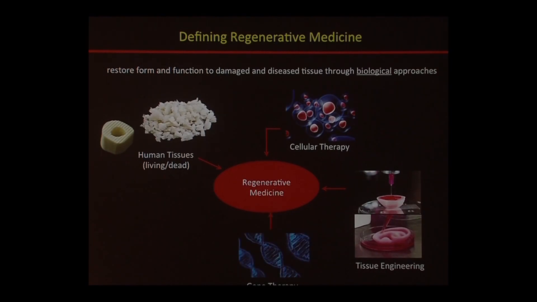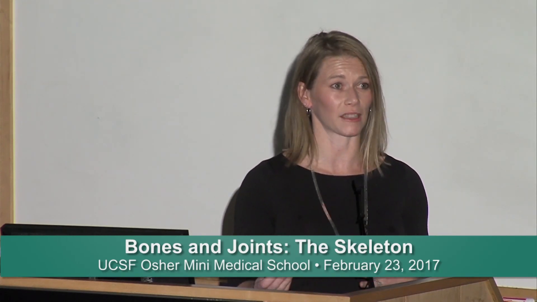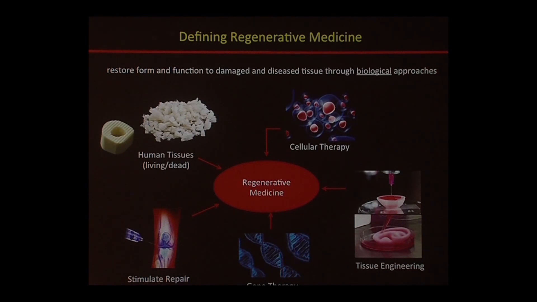Gene therapy: if you have a disease caused by a particular mutation, can we go in and edit that part of the gene — take out the bad DNA and put in better DNA? The last approach is whether you can inject something that will stimulate endogenous repair — can you trigger the body to heal itself? The goal of regenerative medicine is really this idea of capitalizing on the innate regenerative capacity of bones, cartilage, and our skeleton — to learn from it, accelerate it, or use it when that natural tendency isn't there.